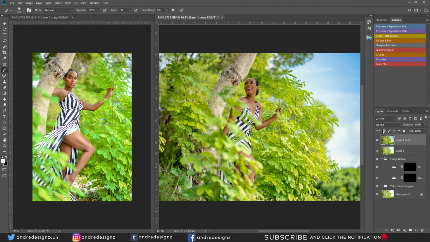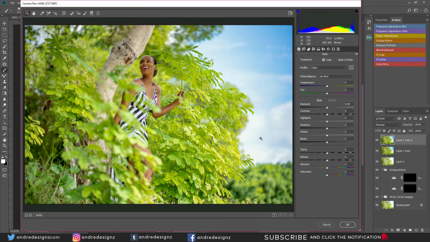I'm going to do Control J again, and then go back to Camera Raw with Control Shift A. I'm going to bring up the shadows again, because I want to bring her out a little bit more. Going to bring up the exposure. I didn't want to adjust here, so I would actually have to do exposure to get her a little bit brighter. But it's best to just go back into Camera Raw to get the subject a little brighter. So alright, I'm going to go to contrast a little bit right there.